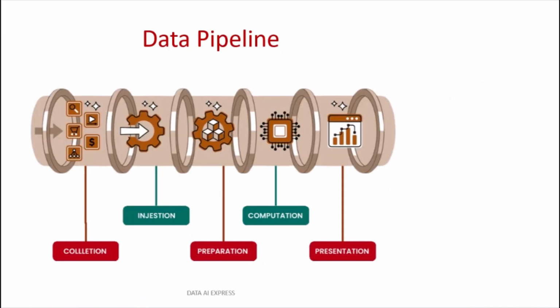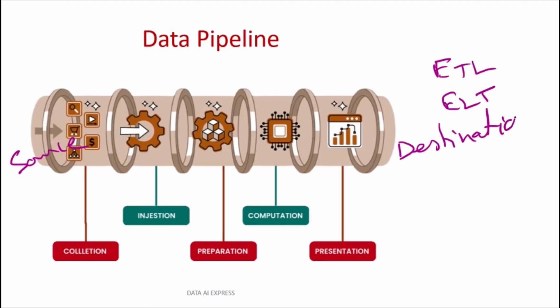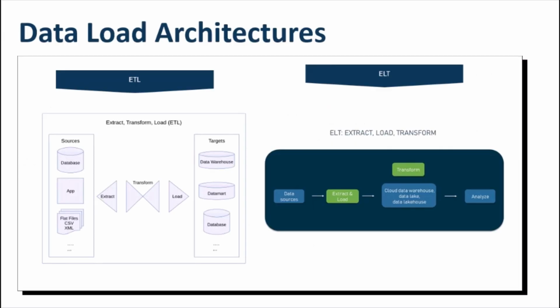Data pipeline, ETL and ELT. No matter which approach you choose, you will need a data pipeline to load your data. A data pipeline is a series of automated steps that move data from a source to a destination. This process involves collecting, ingesting, preparing, and processing the data into a usable format. This is all managed by a job that can be triggered by an event or run on a schedule. This job connects to the data sources, pulls the eligible data, processes it, and then loads it into the target system.